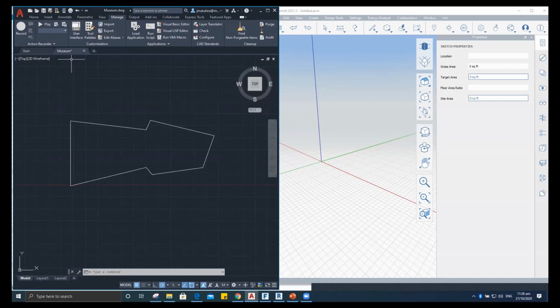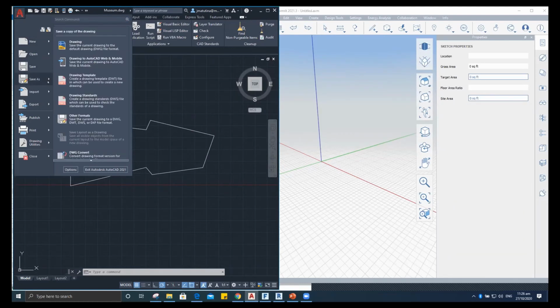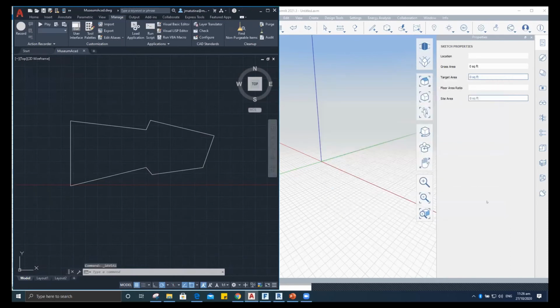Then what I'm going to do now is to save this model, the 2D drawing, to DWG file format. Okay, save as, then drawing, then let me name it Museum ACAD. Just simply save. Again, we now have an AutoCAD file or drawing file wherein the content is the 2D drawing.